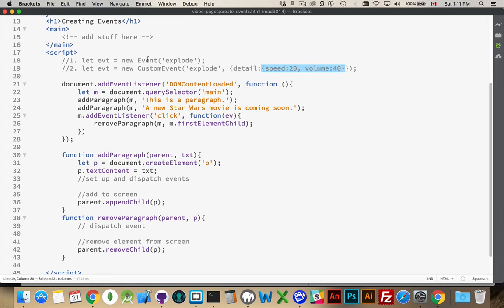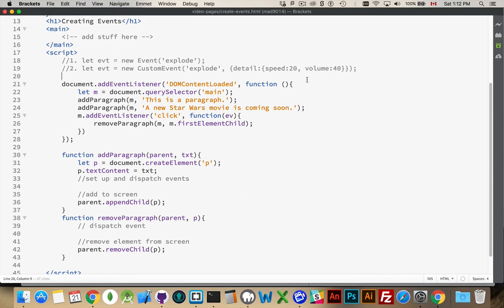Now, I'm just going to go with event this time. There's no extra information that I need to access. So, what are we going to do here? Well, at this point, I'm setting everything up. I'm adding the click listeners to the main to remove things. But at the point where the paragraph gets added, I want to trigger an event saying, hey, the paragraph was born. And when it's removed, I want to trigger another event saying, hey, the paragraph died. So these two events are things that I can use to then trigger other code to run.